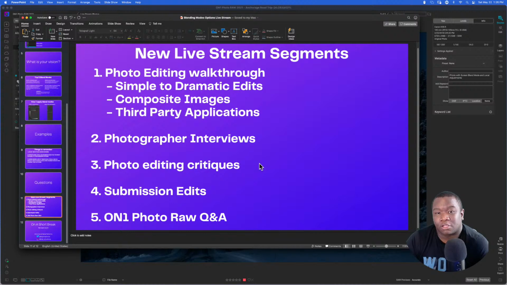But nonetheless, every week, one of these things, which this will always be the enduring thing that I do, will be along one of these lines, right? A third-party application coming from ON1, going into a third-party application, editing that photo, bringing it back into ON1, and maybe even editing it further, because sometimes you have to do that. And then simple dramatic edits, things like that. And Q&A will always be there as well, because as long as I am posting content to YouTube, you will always be able to ask any question that you have, and I will be more than happy to answer it.